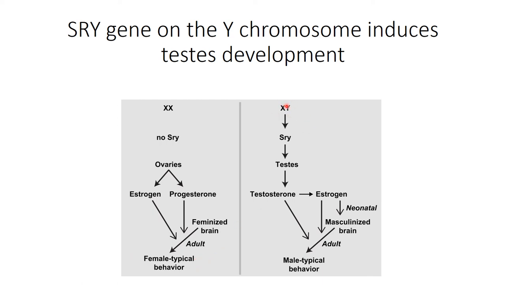For males, the Y chromosome carries SRY, which induces genes that suppress ovary genes and turns on genes that promote testes development, turning the bipotential gonad into a testis. That leads to production of testosterone very early on. Testosterone can be aromatized into estrogen in certain places, which masculinizes the brain, leading the adult to have male typical behavior — especially in the presence of testosterone, but even estrogen in the brain plays some role.